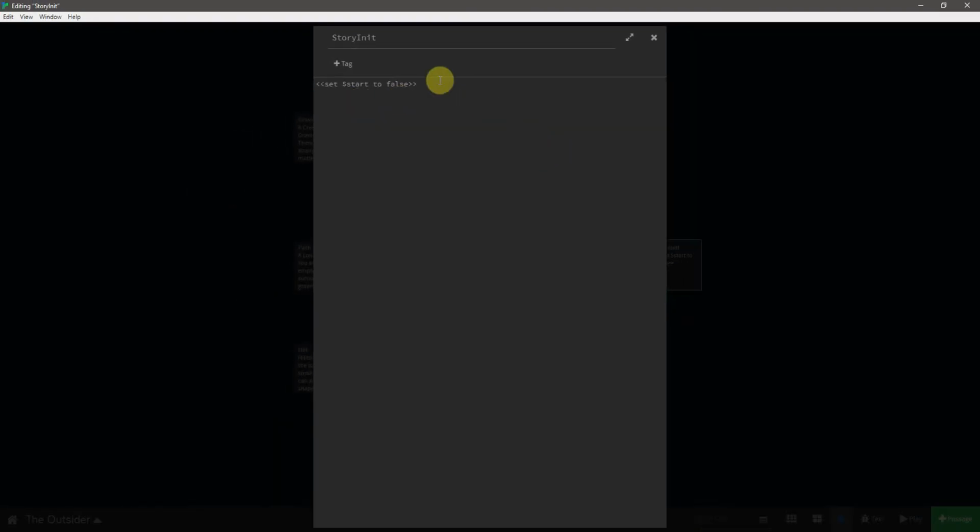And before we close this, I also want to add a tag here. Now, tagging your passages allows you to organize them, and it also allows you to use the search function inside of Twine to find certain things. In this particular case, we're going to use it for color coding. So I'm going to add a new tag, and I'm going to call it data. You have to be careful here because some tags actually do have a reserved name inside of Twine, which means that it can change the functionality of some of the elements of your passage. For example, if I said nobr, this stands for no break, which means that there would be no line breaks between any of the lines of text inside the passage. But data is a safe one to use, and I will add it, and I will hit this arrow, and I will give it a red color.